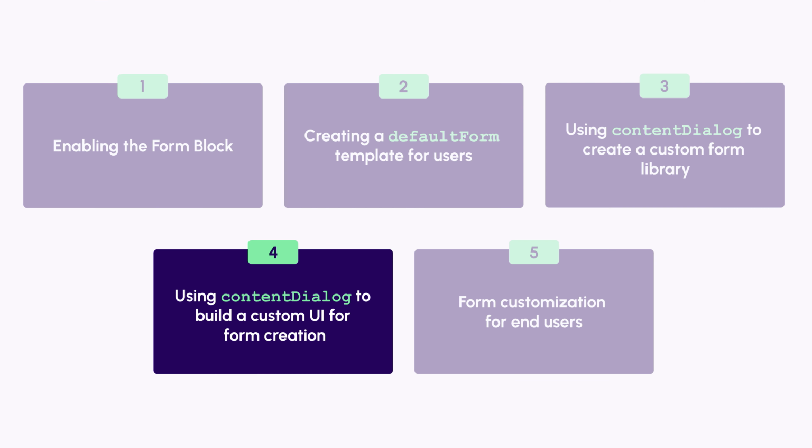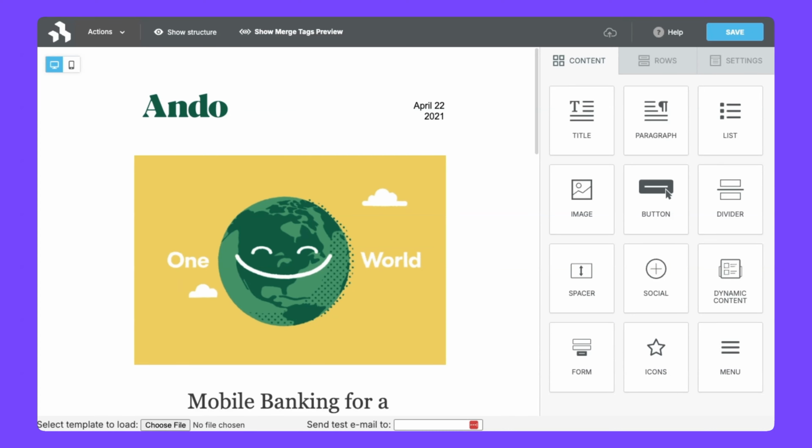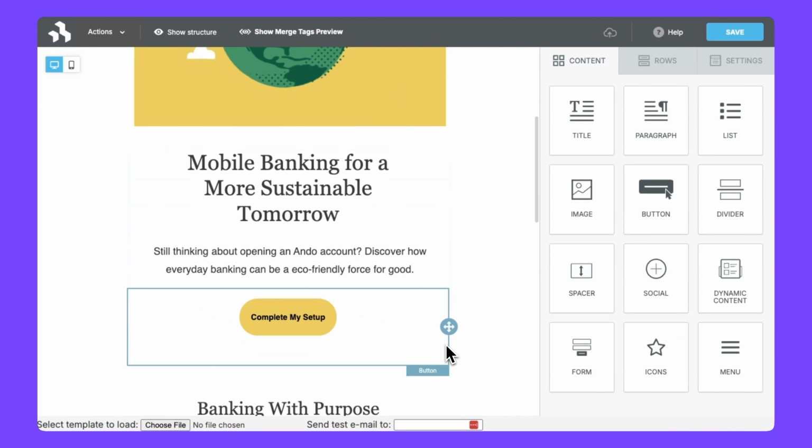Now we're going to show you how to load your UI for form creation on top of the builder. That means your users will be able to create a new form and add it to the web content they're building without interrupting their workflow. Let me explain. In this example, we want to give the user the power to build their own custom forms.